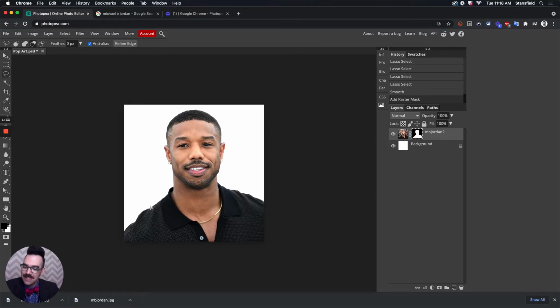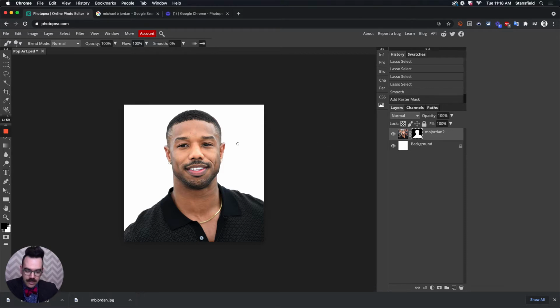If you hit the D key on the keyboard, that will default to black and white. You can see your color picker over here in the bottom left of the tools palette. And that will allow us to paint if we use the brush tool. So if you click on the brush tool right over here, the shortcut key to select the brush tool is the B key on the keyboard, B for brush. And then the X key will switch between this black and white. It'll flip your foreground and background colors, which is pretty useful.